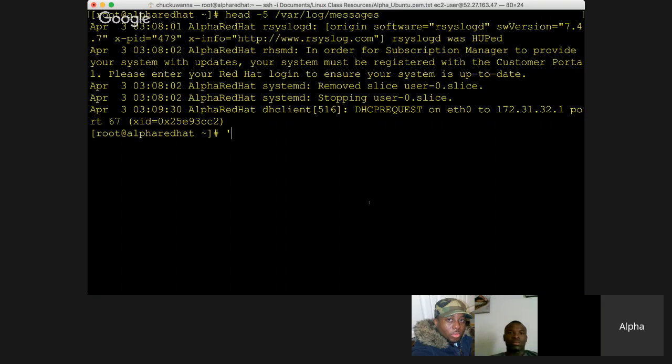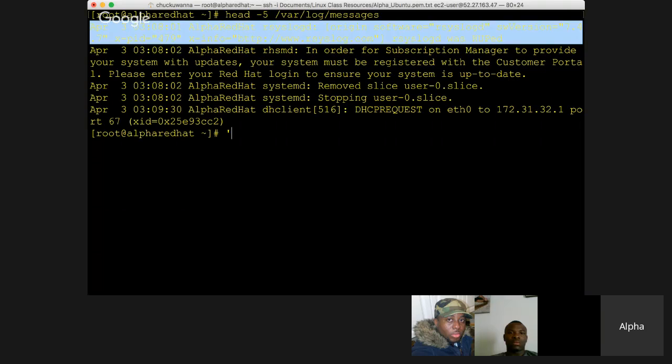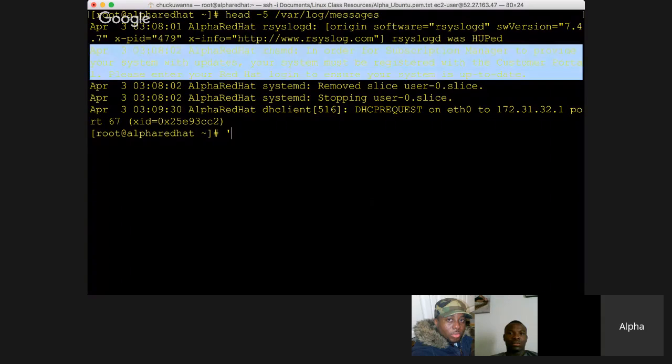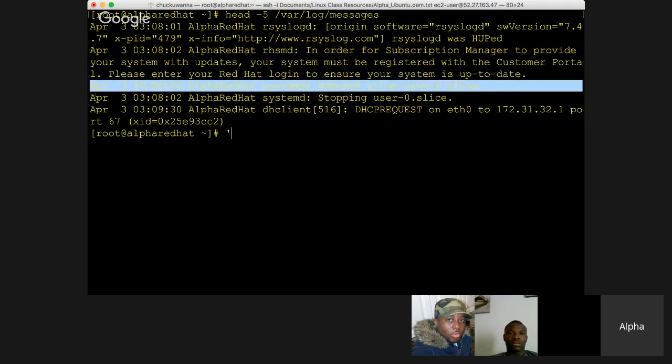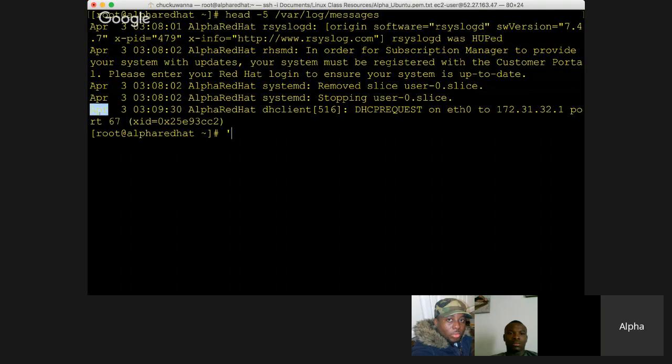So when you do a head, and CK actually answered this question more or less in that particular class that I taught when we were in chapter 1. When you do head -5, you're printing out the first 5 lines. This is line number 1. This is line number 2. It always starts with the date and the time. Line number 3. This is line number 4. This is line number 5.